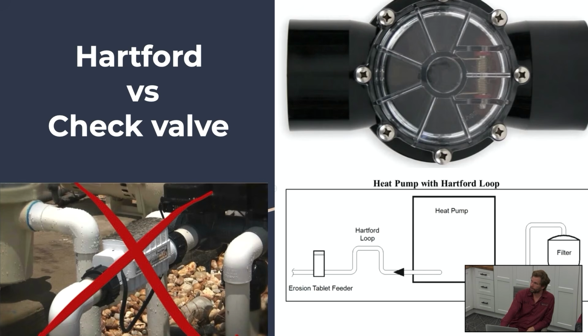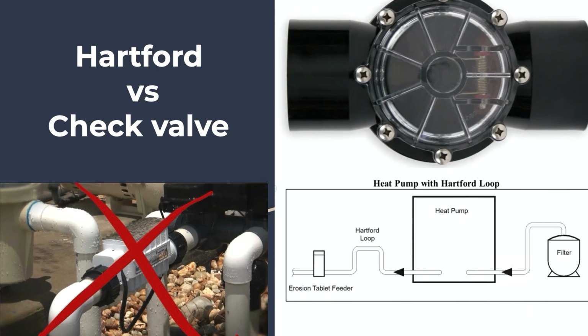Okay, the Hartford loop versus the check valve. There's a visual on your check valve. Typically when there's good water flow through it, you see the water rushing by, and the check valve looks like this. It's pretty much never all the way open. You have shut versus a 45-degree angle being open coming through there. If you have way too much air and the pump is cycling on and off like it's losing its prime, you'll notice the valve opening and closing. So it can help you with diagnosis sometimes.